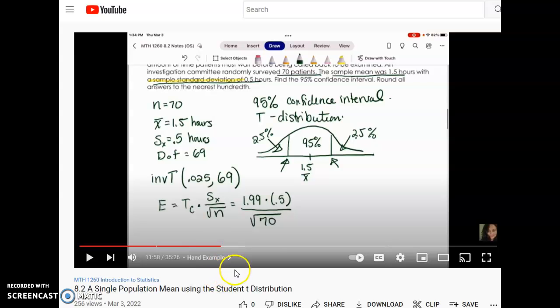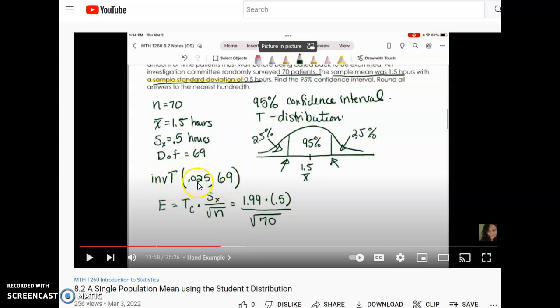Hi, so we are in section 8182 here where we are building confidence intervals. And in some of the problems, we have to look up a critical value. For example, this problem here on the screen is from one of the video lessons. And you have to use this function from the calculator, the inverse t.